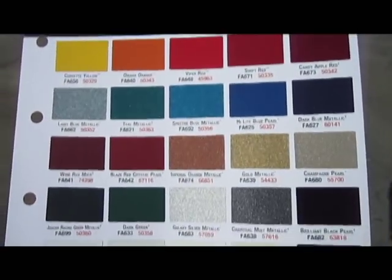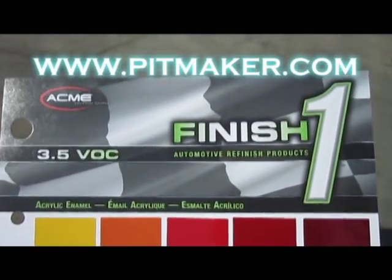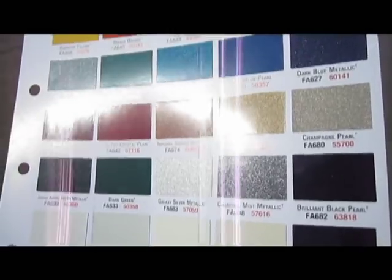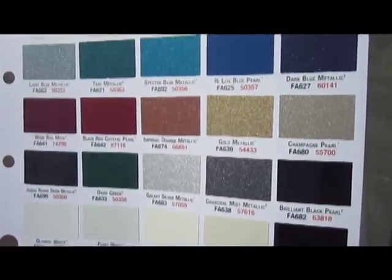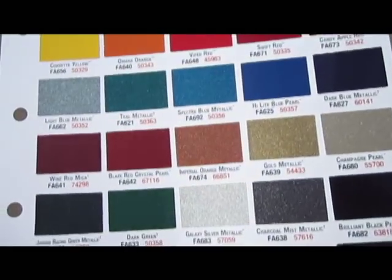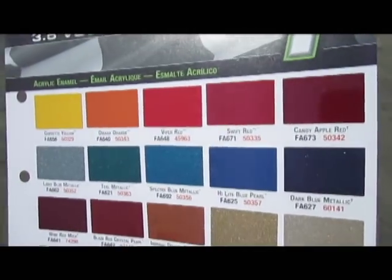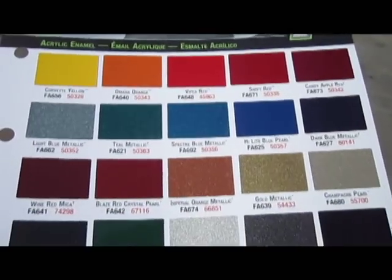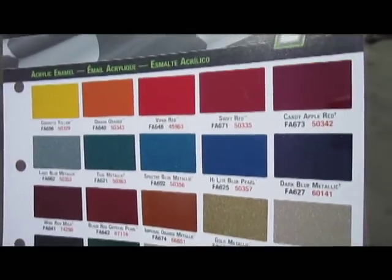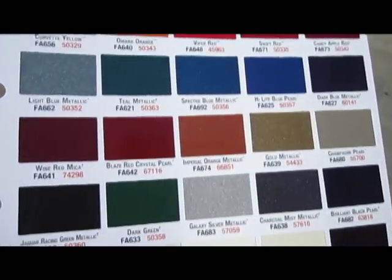Here I am shooting a quick video on our swatch pack — our samples from the line of paint that we use standard for our barbecue vaults and trailers here at Pitmaker. I'm shooting a video because it's really hard to represent the metal flake in still photos or swatches you can find online, because of the backlit nature of reproducing color on LCD monitors and screens. Hopefully the customer can get an idea of the sheens and finishes available that we put on our beautiful barbecue vaults, trailers, and safes with this video.